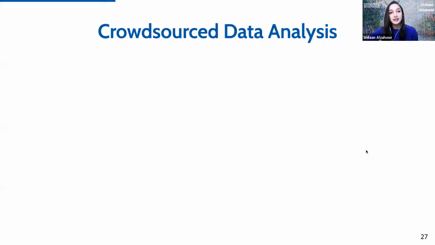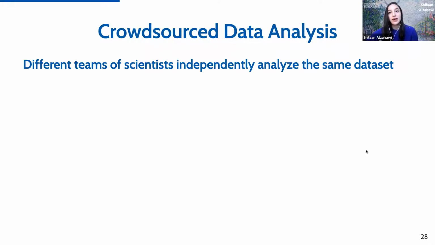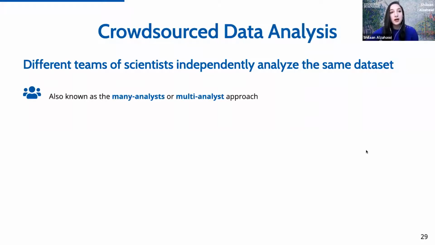So let's talk now specifically about crowdsourced data analysis. Crowdsourced data analysis involves giving different teams of scientists the same data set who independently analyze it to answer the same research question or estimate and report on a parameter of interest. It is also known as the many analysts or multi-analyst approach, and it has been on the rise recently in the social and behavioral sciences.